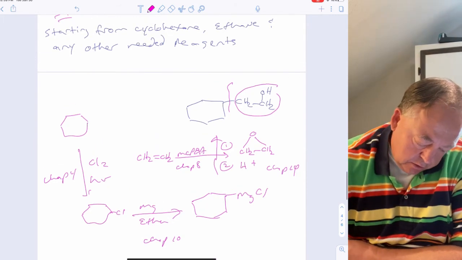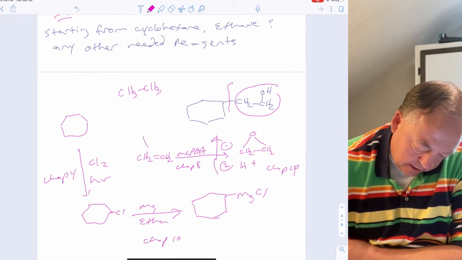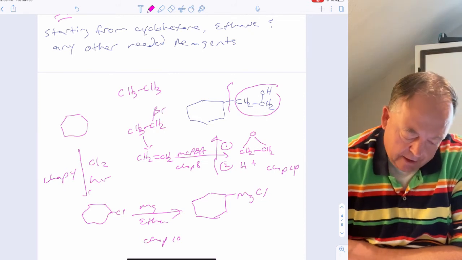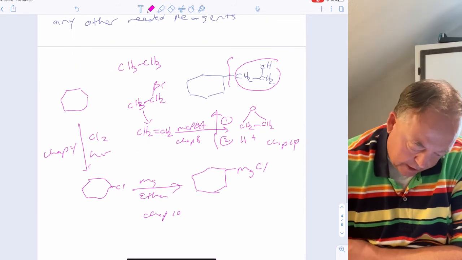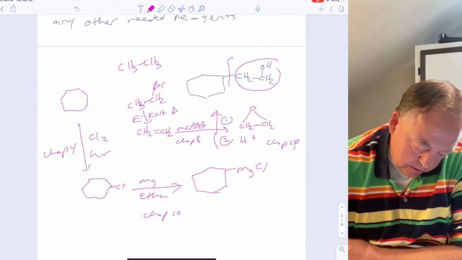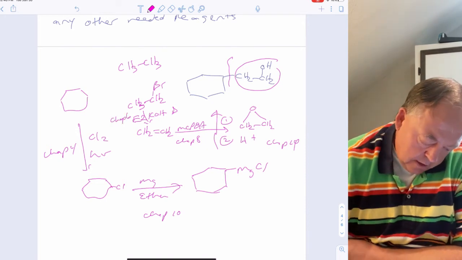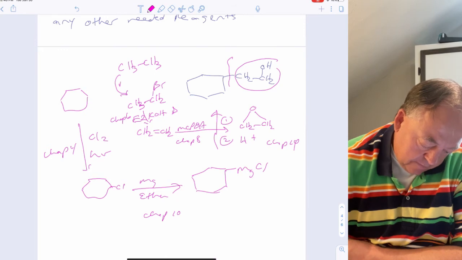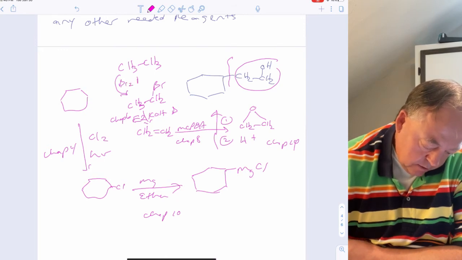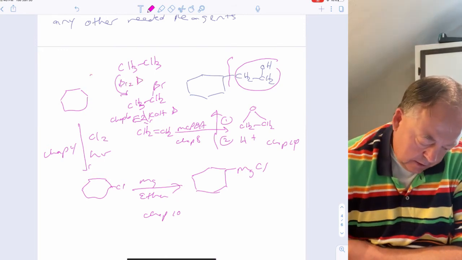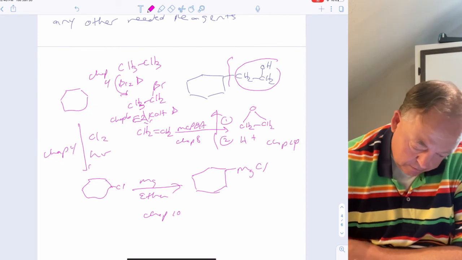And you keep in mind you had to start with ethane, so how could you make alkenes? You can make them from alkyl halides. So if you had bromoethane, then you react that with strong base and heat to do an E2 elimination. That's chapter 6. And then you could have made this alkyl halide from Br2 and light or heat, free radical bromination, and again that would be chapter 4.